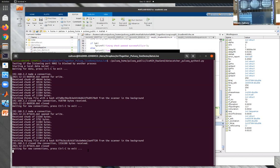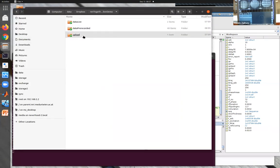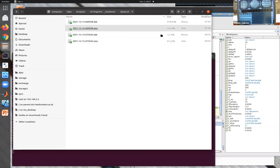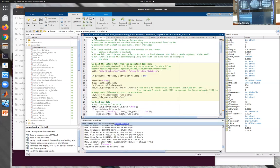So here's the output of my data catcher. There was a script which is waiting for the incoming data, and it says the raw data is coming, it recognizes the signature on the file, and it received the data and also picked up the sequence file in the background. So if we go back, we can see what's happening in the live data. You see we have a data set which was just measured a few seconds ago and that contains a dat file and a sequence file. And now we can take the Fourier transform script to run over it.